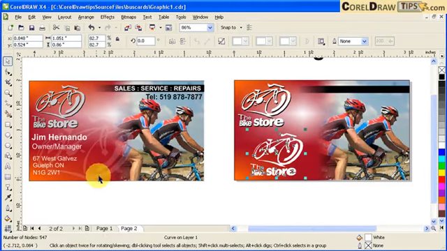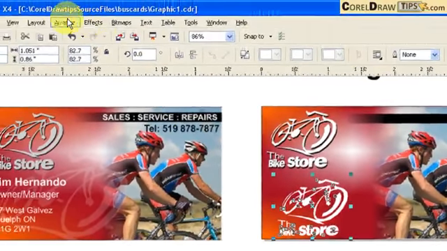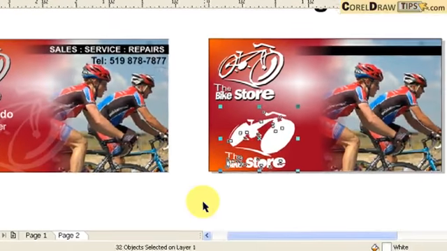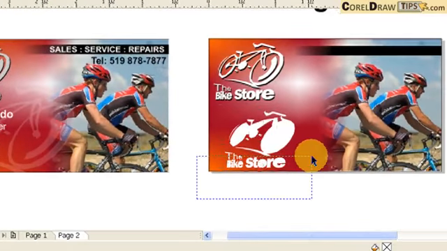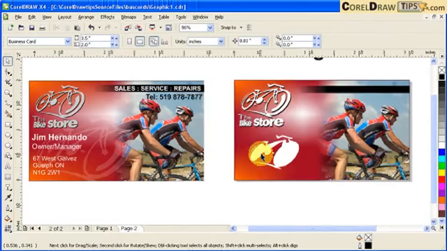Okay, but I only want the bike, not the text. So what I'm going to do is I'm going to go to arrange, break curve apart. Okay, and then I'm going to delete this, and also delete this. Okay, since it's already break apart.